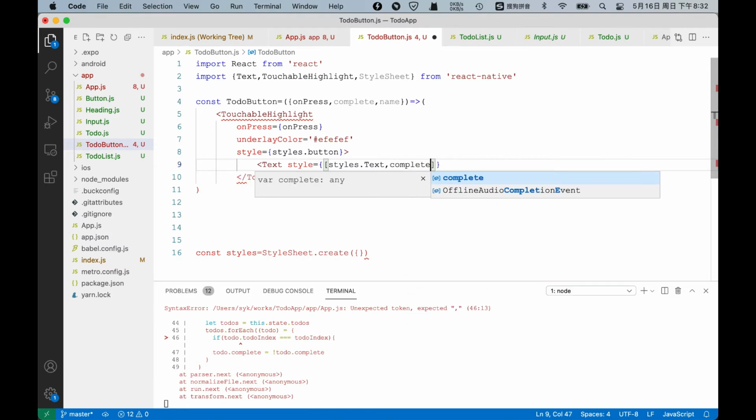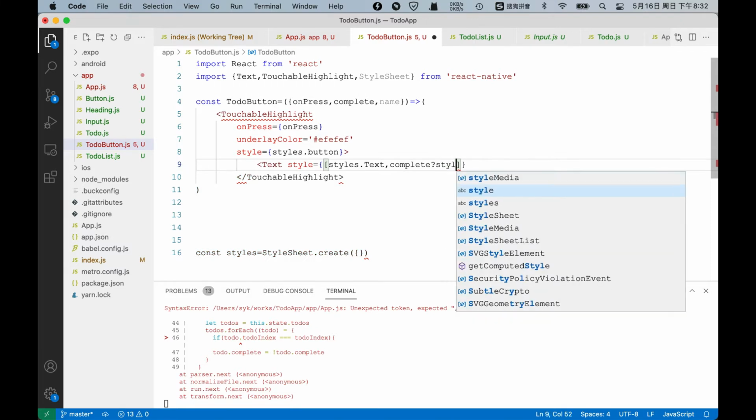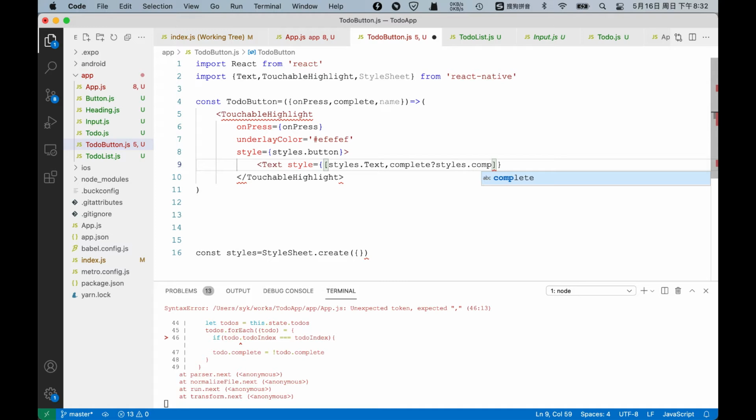Complete. If complete, the style will be styles.complete. Otherwise it's not. Name is delete.